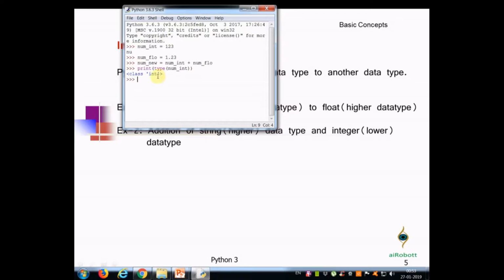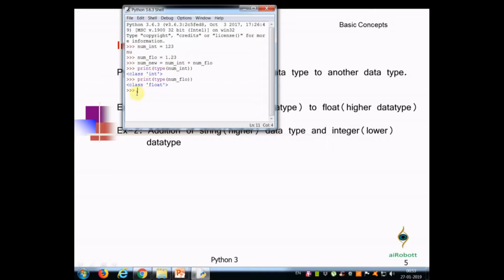See here, the integer value 123 is the class of integer. Similarly, the other one is type of num_float.